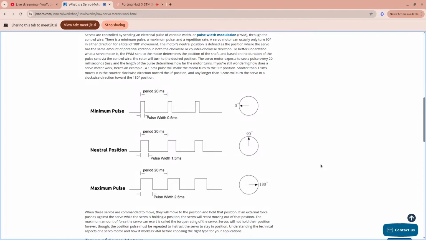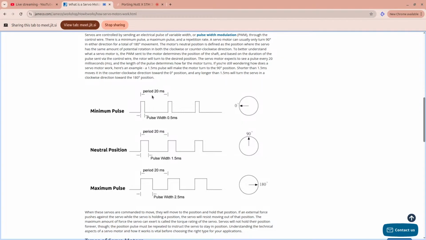Perfect. So, to control a servo motor, you need to use a PWM pulse similar to this one. You have a period of 20 milliseconds.